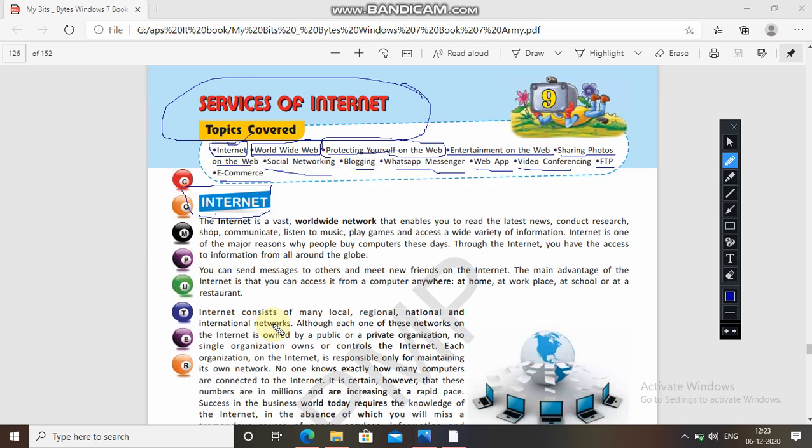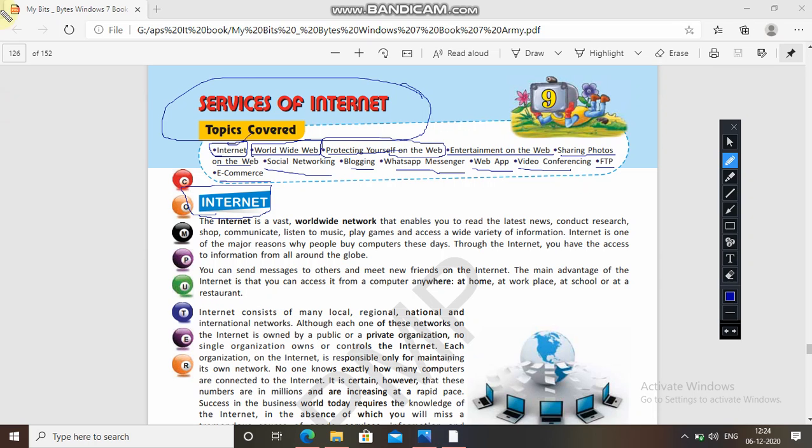So again a question comes, what is a network? When two or more computers are connected with each other, they form a network. And a network of networks means there is one network, then a second, then a third, and millions and trillions of networks in which a number of computers are connected, and that network of networks is known as the internet.